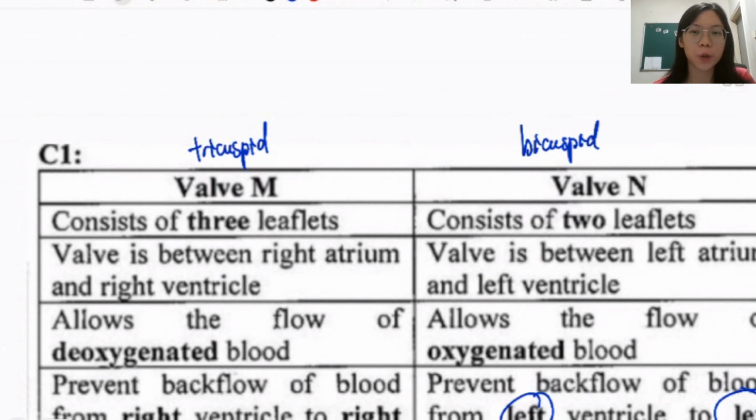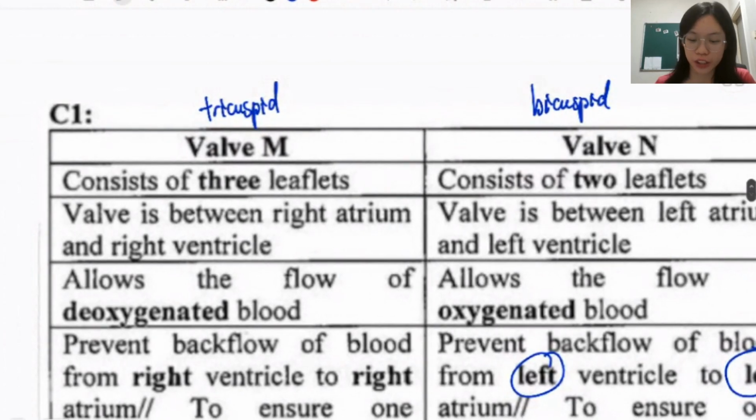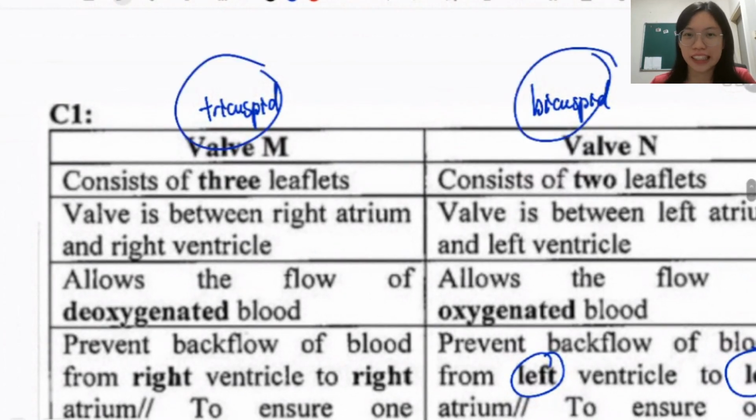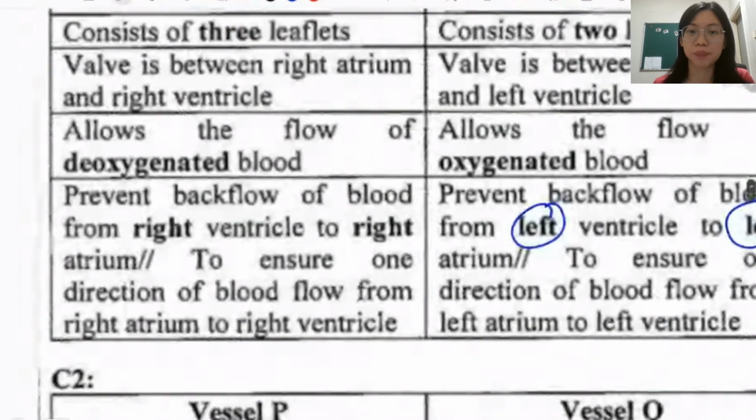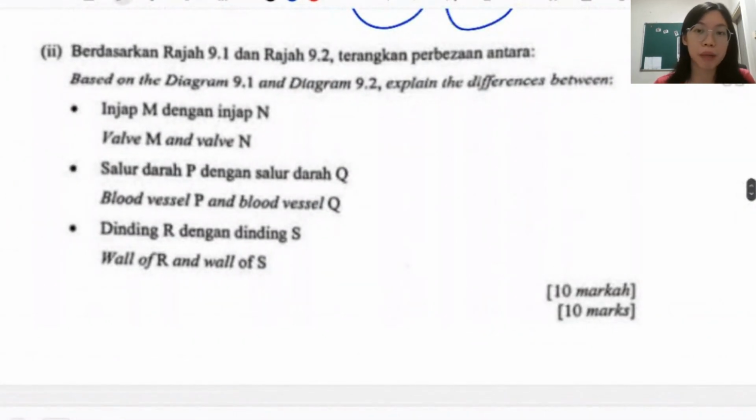Yeah. So, for a person who's aiming to score A plus, don't just write two of them, maybe, then you just add on this. You think you have already mentioned the differences, but you have to add more, okay? Because this may not get marks. Sometimes like this one, they won't give marks because they already asked previously. Okay. Another thing is, since this one is 10 marks, remember to allocate marks for them, right? You cannot just compare between valve M and N. You must be very fair, must be ideal, okay?